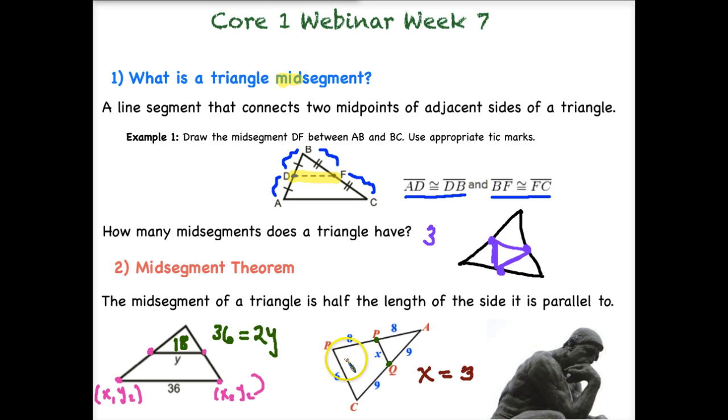All right, coming up in future lessons, you're going to learn that these two are parallel to each other, and you're going to learn about some different angles along those lines. So I could say that the midsegment is half of the side that's parallel to, but we haven't studied that yet. But anyway, so this is half, or you could say that the opposite side, the base, is twice as long as the midsegment.